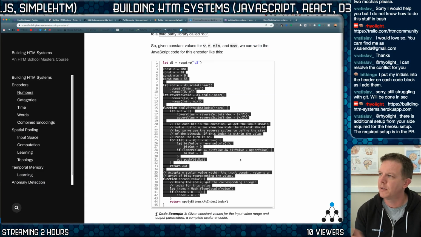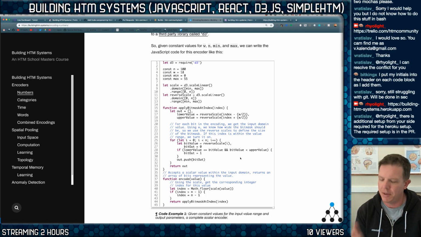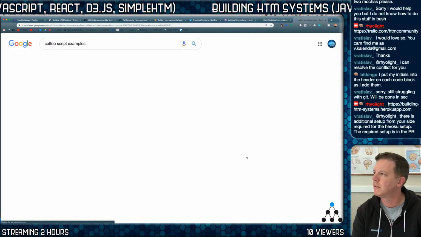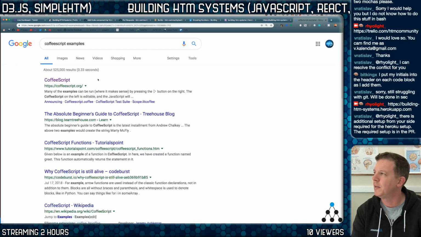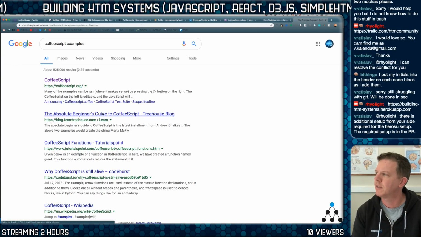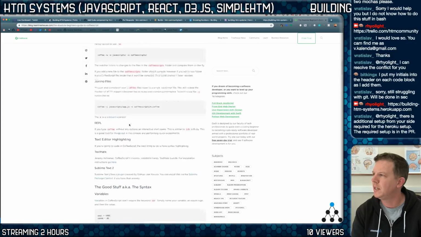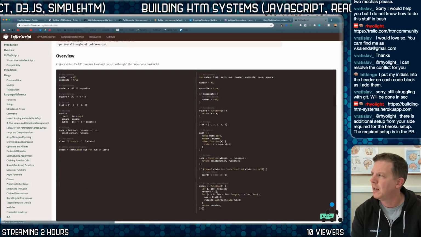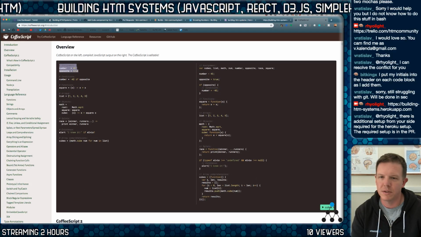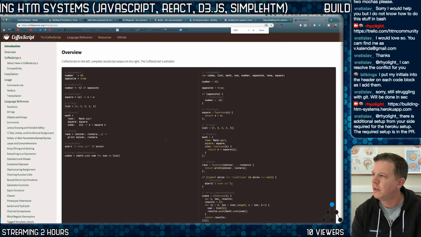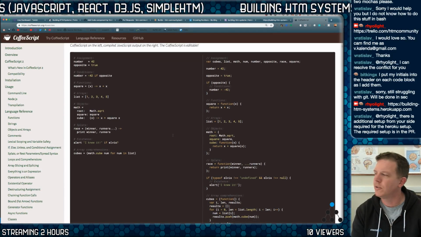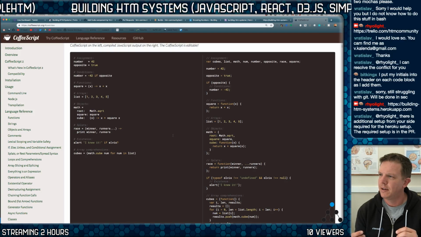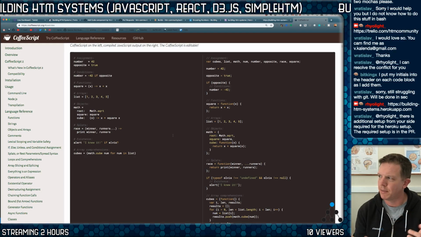Anyway, I want this to be CoffeeScript. Let's think about this being CoffeeScript, and maybe go and see CoffeeScript examples. An absolute beginner's guide to CoffeeScript. I just want to see some code examples. It's super simple. The thing I like about it is, oh, this is a good one. This is CoffeeScript on the left versus the JavaScript you might write on the right. There's just less, what do they call it, cruft. There's less pomp and circumstance about the code.